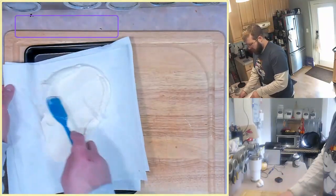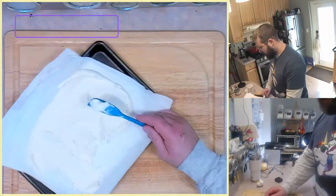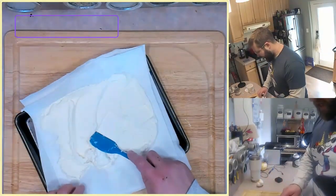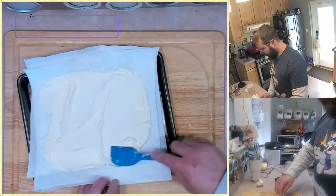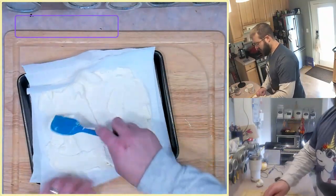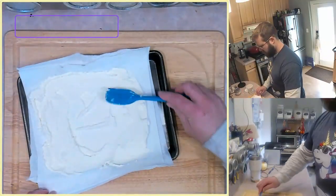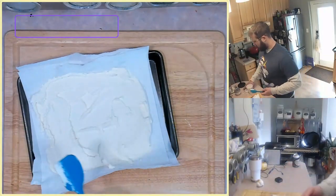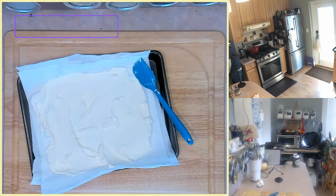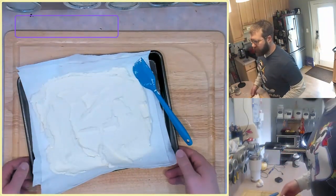There is some moisture in there. Again, the whole idea is to spread out as much of this as we can to get every bit of moisture out, because that's going to prevent it from binding as easily. But they're still going to be super light tasting because it's cheese, flour, and spinach. Like, that's all these little things are, and they are so damn good. All right, that looks good to me. So I'm gonna move this back to drain, and while that's draining, we're gonna start our bread.